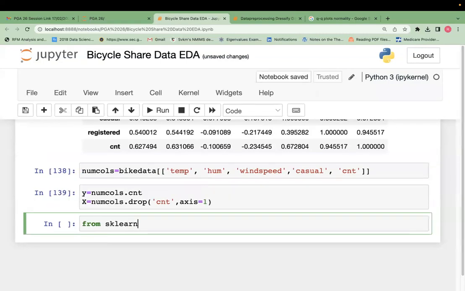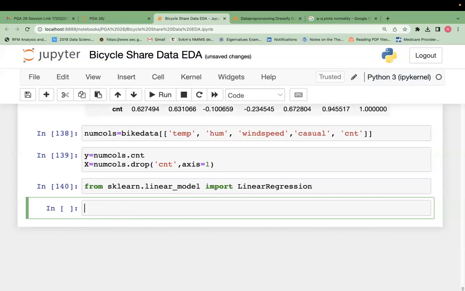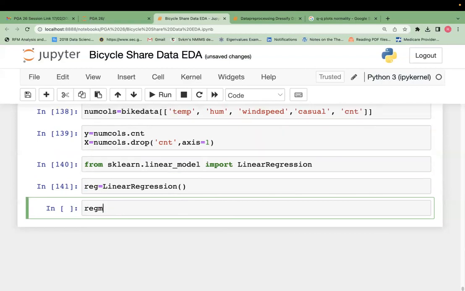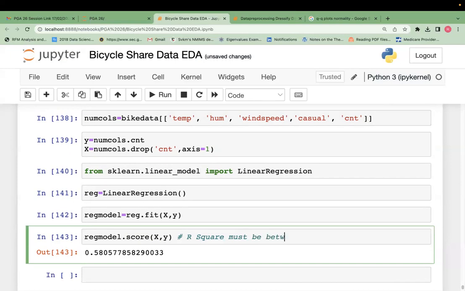From sklearn.linear_model import LinearRegression. Reg is equal to LinearRegression null brackets. Reg model is equal to reg.fit x comma y. The R-squared must be between 0.60 till 0.95.